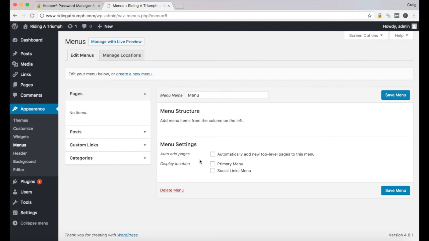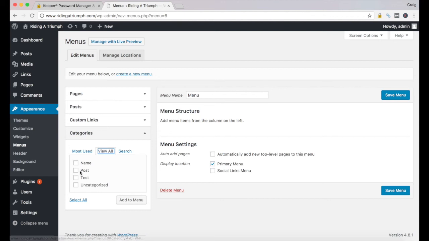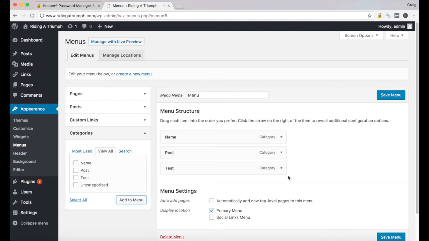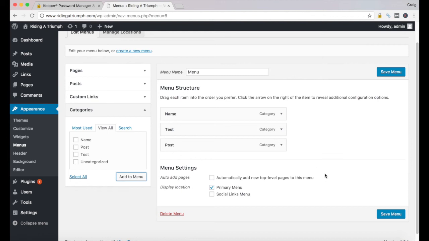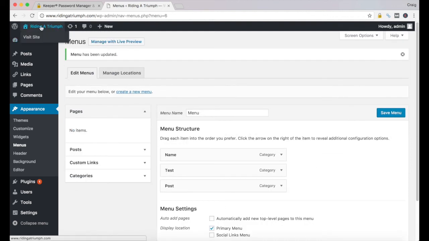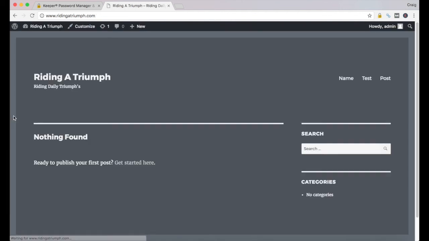So when I create the menu, I can come back down here. Actually, first off, I want to create a primary menu. Come back down here, and I want to add each of these to my menu. And I can reorder them if I want. Save that menu.